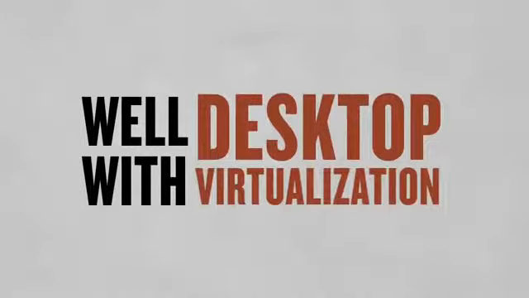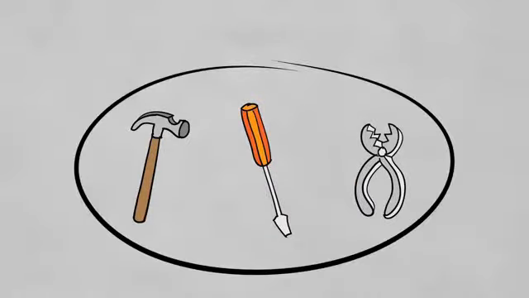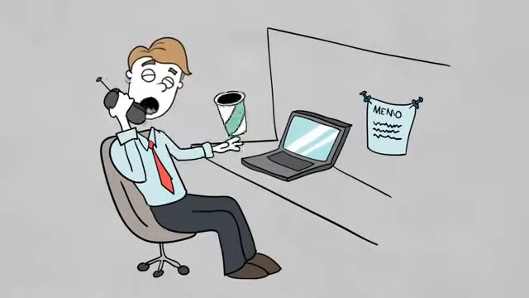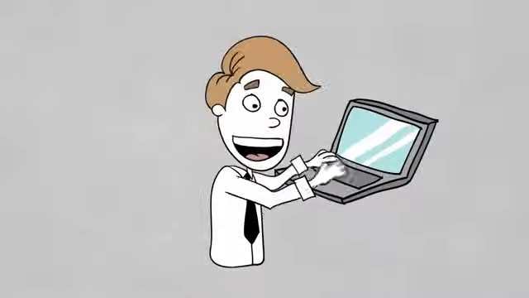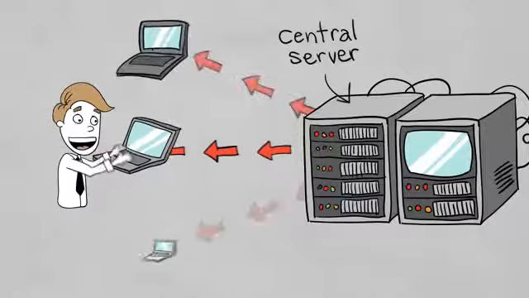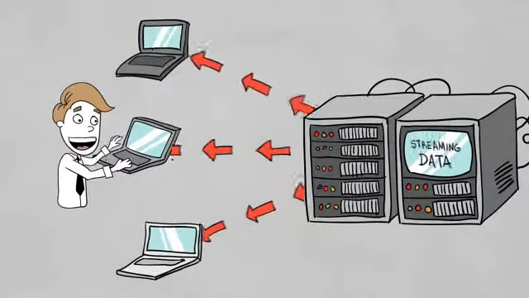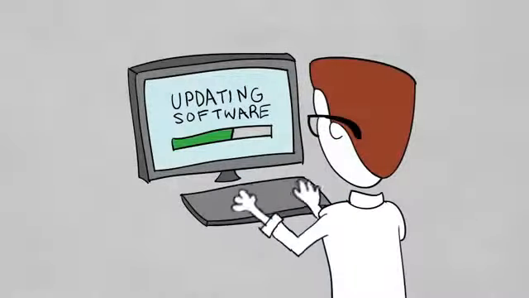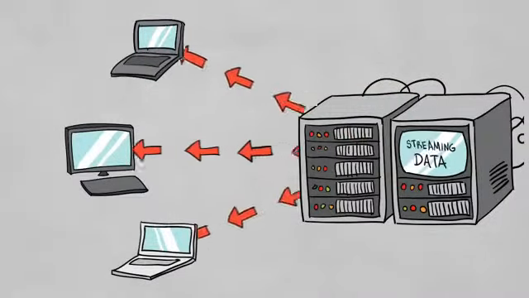Well, with desktop virtualization, there is, and it gives a variety of flexible tools to help you do it. So now instead of having to spend hours fixing Steve's laptop every time he breaks it, you simply hand him a new one, and he can instantly stream all his apps and data from the central server. And with desktop virtualization, since the billing and invoicing applications are streamed from that central server, you now only have to fix an upgrade in one place instead of 17. And they have it as soon as they need it, no waiting around.